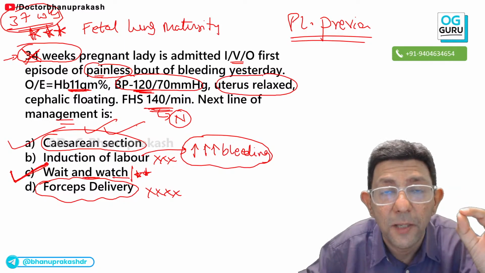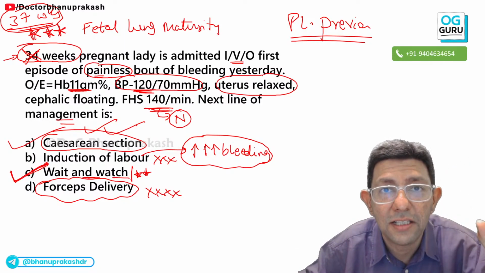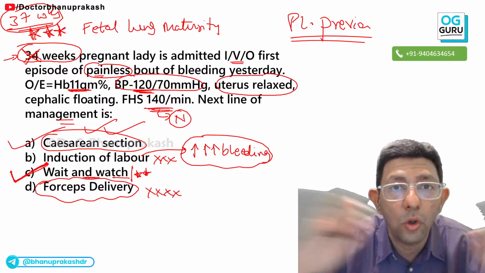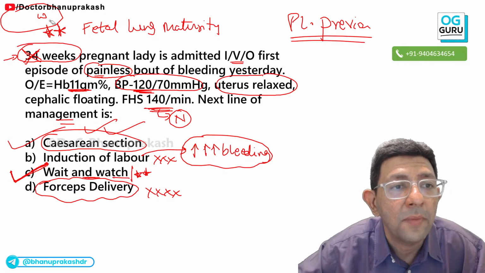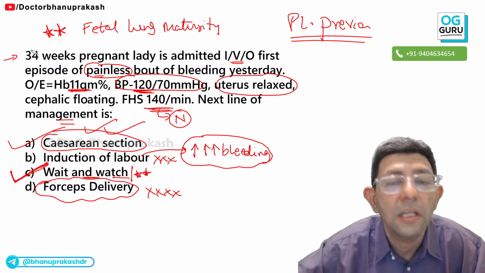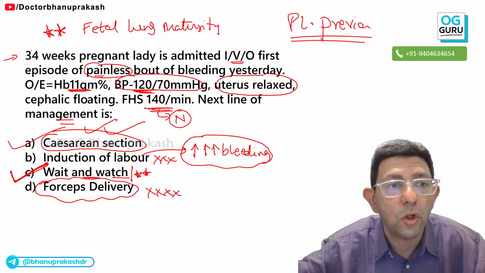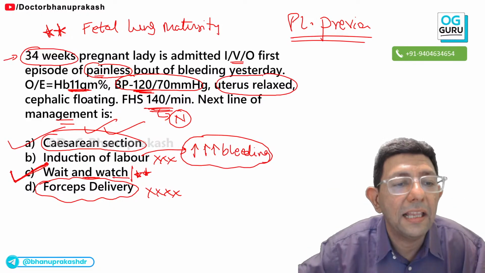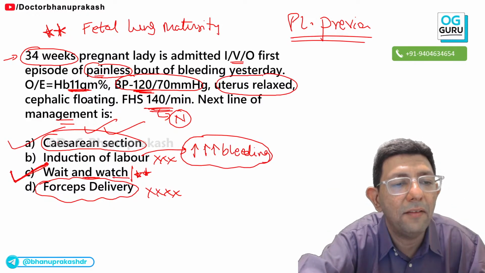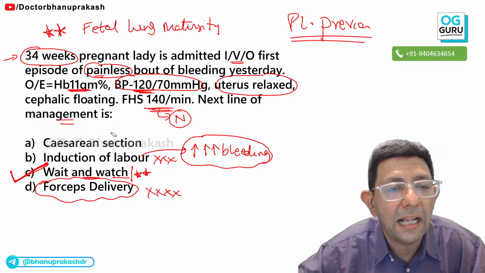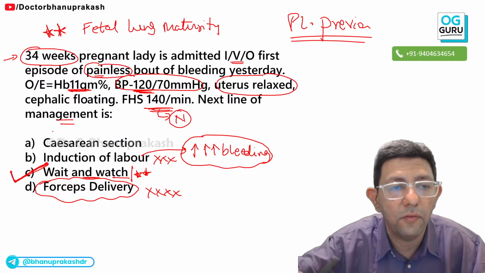So see, one digit can change your answer. So that's why my students don't mug up. Hashtag crystal clear concept. Yes, sir. That's why students tell me, sir, we read so many books, but are not able to grasp the concept. You will get the best concept. So at 34 weeks I can wait and watch, and that is the answer. Is this understood to all of you?